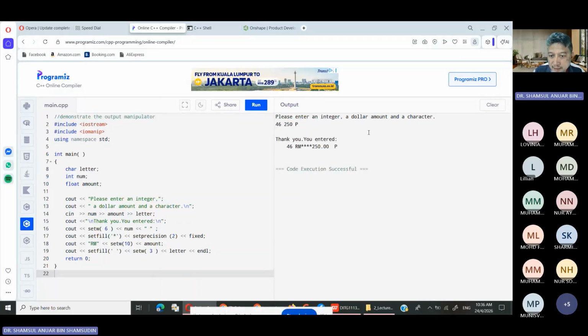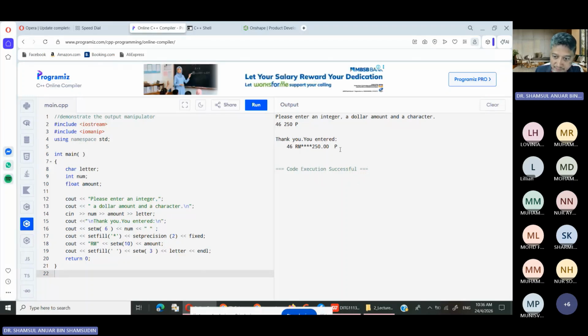So then the output from there will be number 46, and then the RM blah blah blah, and the aksara or the character P. So if you go through here, on the left side, that P is actually a letter, and the identifier is letter, and the data type is character or char, and then a number.